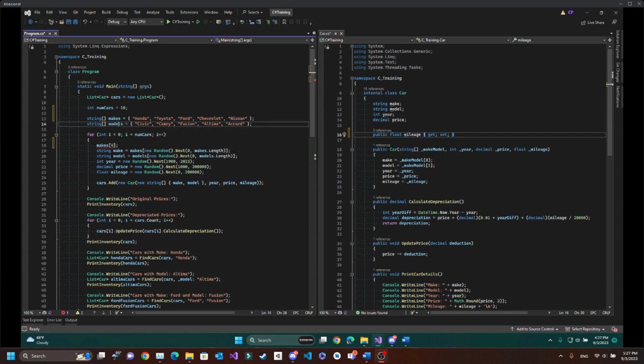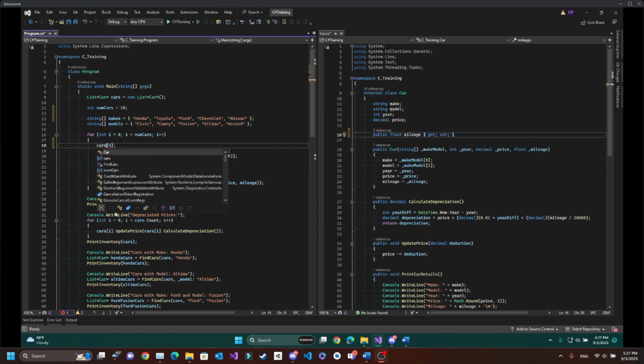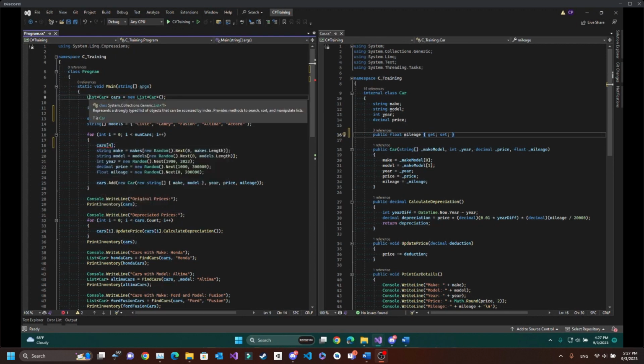And the same goes for model, but we can also access cars this way, which is our list object. If we want to get the 4th car, we can just do that, or we can use I. That way you're calling off this other list that's called cars.